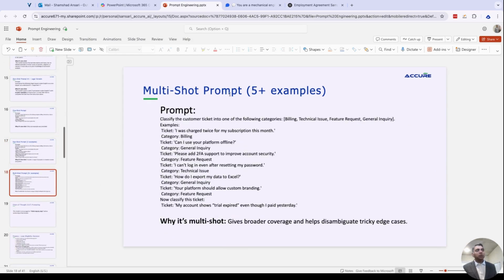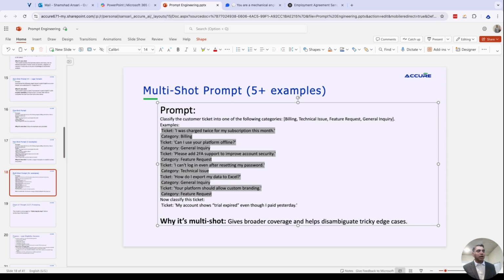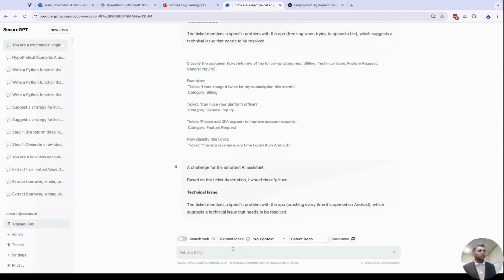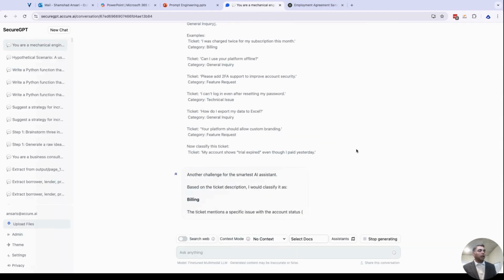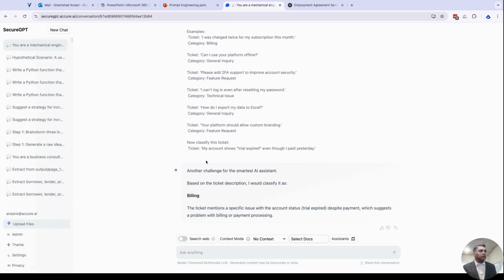Here is multi-shot prompt. In this case, I'm providing multiple examples, in this case, five. Similar question again, and I provided five examples. And then I'm asking it to classify. Let's see what it does. And here my question was, my account shows trial expired, even though I paid yesterday.